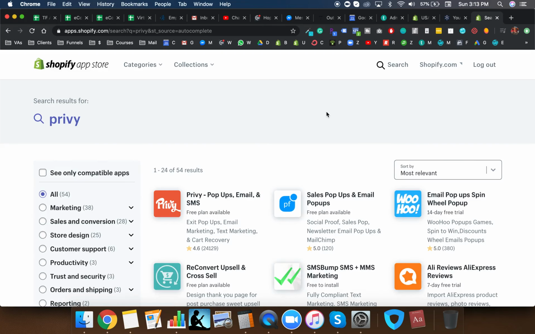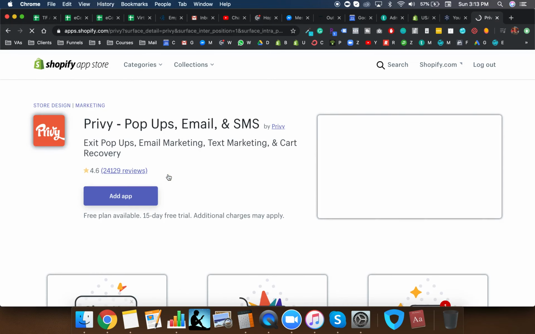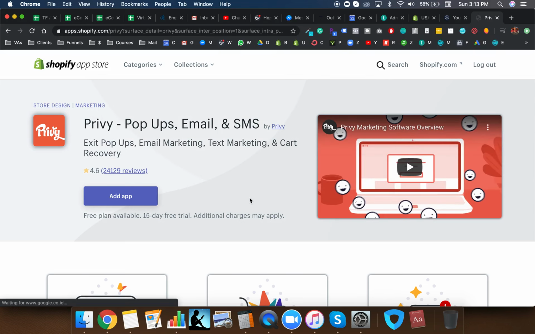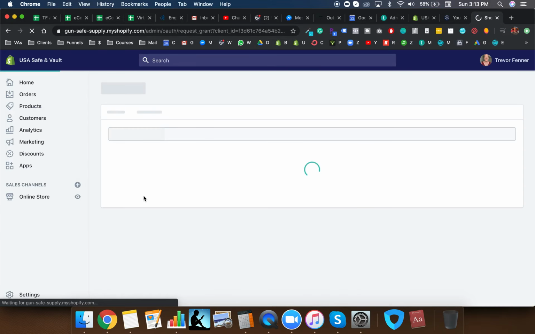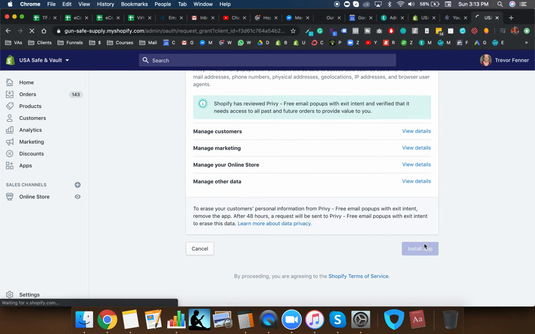So the way we're going to do it is using a Shopify app called Privy. And Privy is pretty easy to set up and use. It's also free. It might require payment if we want to set up for a particular page, so I'm going to find out right now if it's going to be possible or not to do that. If not, I'm sure there's other apps we can use, so let's find out.